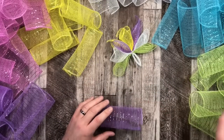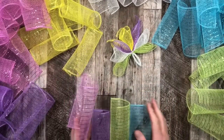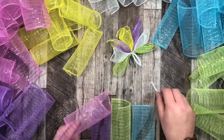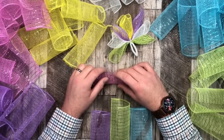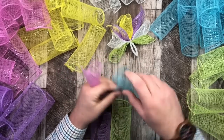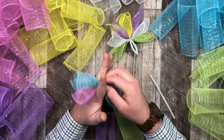How about we do one more together? And again, it's your 4 pieces of your deco mesh and 1 Chanel stem. Your first piece, just give it a good roll, slide that between your 2 fingers, and you work your way to your 2nd, 3rd, and 4th piece.